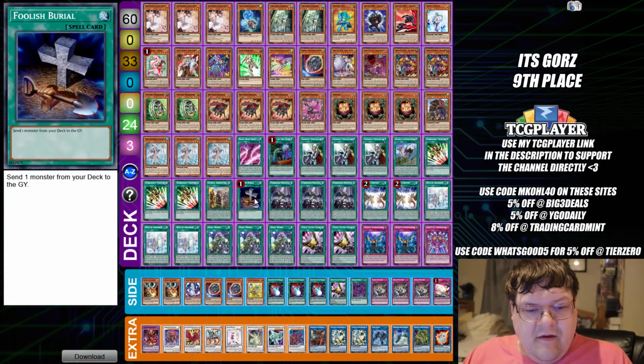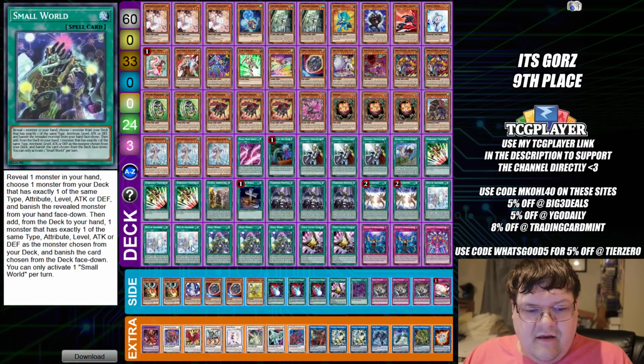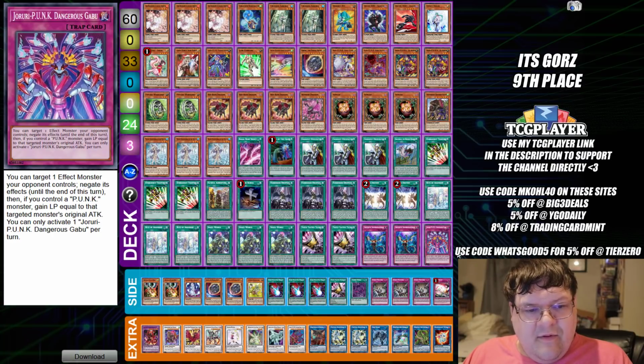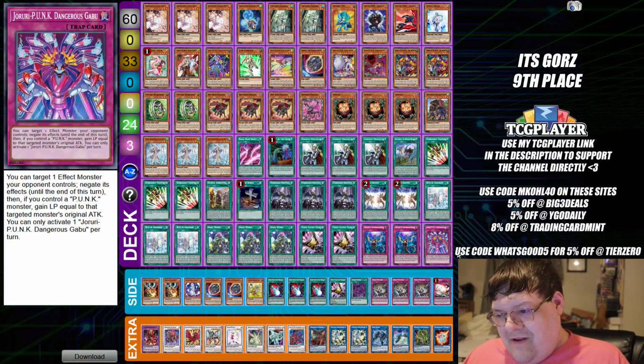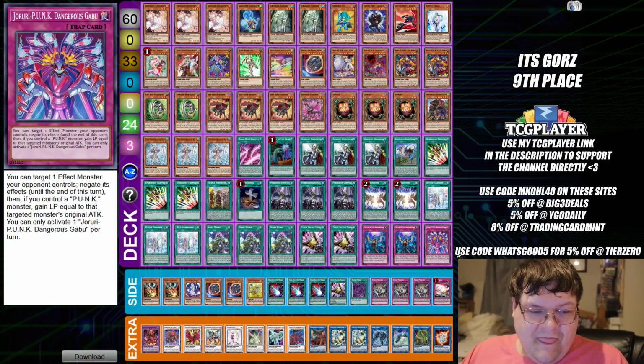the 1 Faithful Adventure, 1 copy of Foolish Burial, triple Droplet, 2 Fusion Destiny, triple Right, triple copies of Small World, 2 Talents, 2 Imperm. We're playing 1 Dangerous Gabu. The fact that you just have access to an Effect Veiler that you can basically search, or Imperm that you can search.